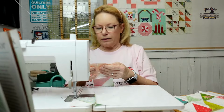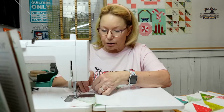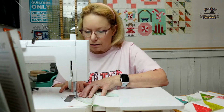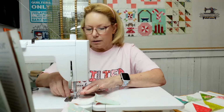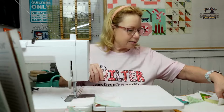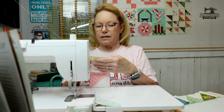Get done here. Got to run to the grocery store. Make my Monday grocery run. I was going to do a curbside and order it, but I didn't. So, which is fine. I need the steps.